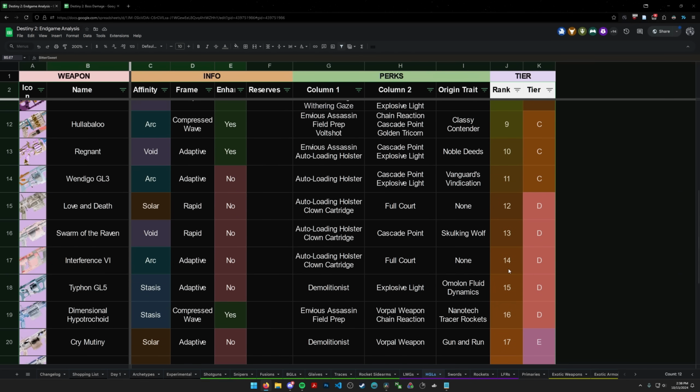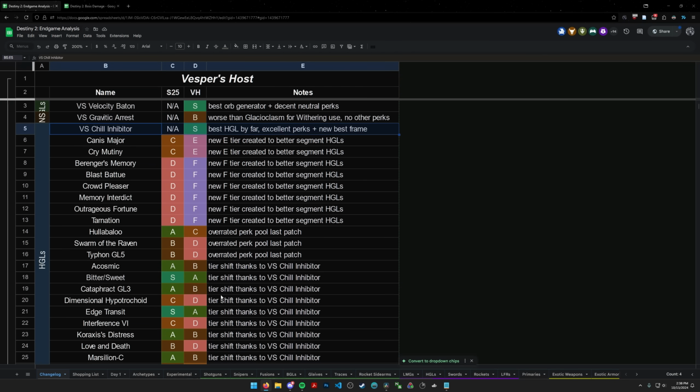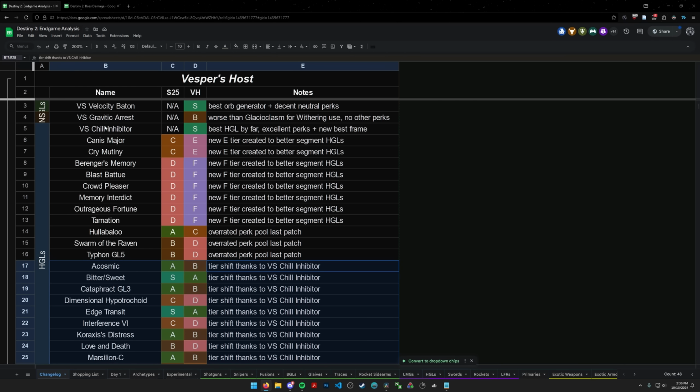It usually just goes down to D. A lot of tier lists go down to F, so I made it go down to F, which segments things a little bit better. So you can see here there's a bunch of changes to heavy GLs, right? There's a new E tier, a new F tier. I think Hullabaloo, Swarm, and Typhon were overrated last patch, so I dropped them 2 tiers instead of 1, and everything else here is just tier shift thanks to our new friend VS Chill Inhibitor.